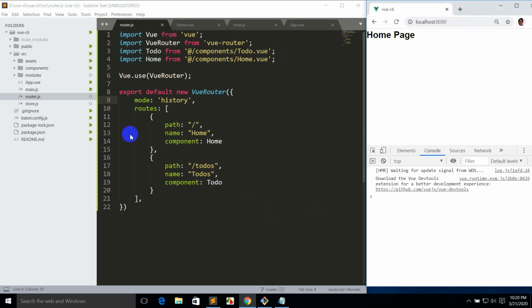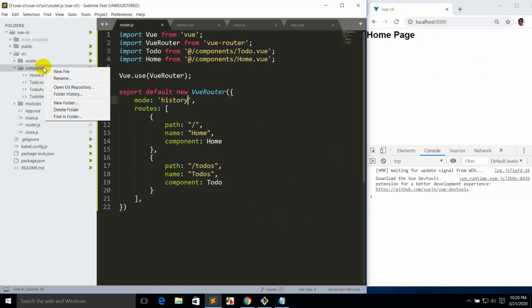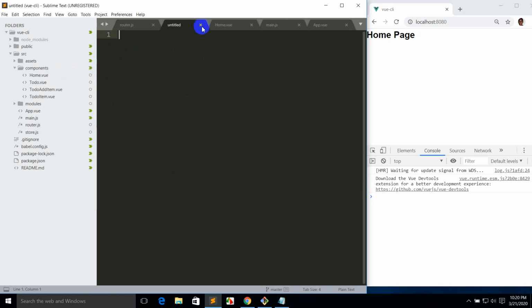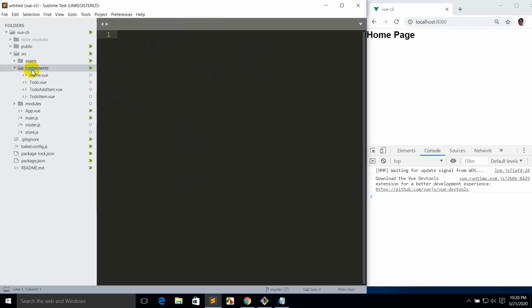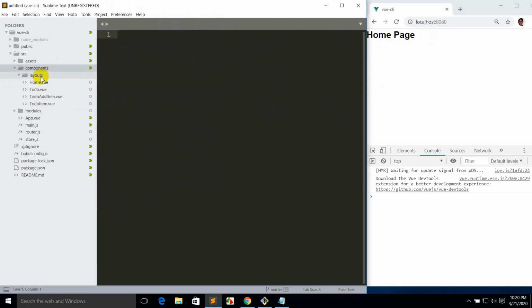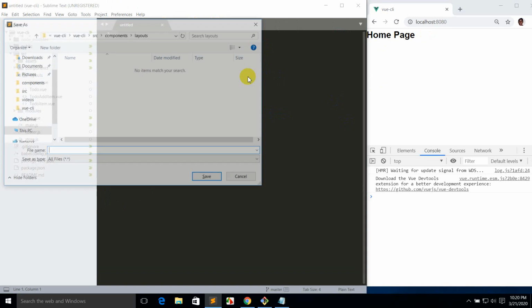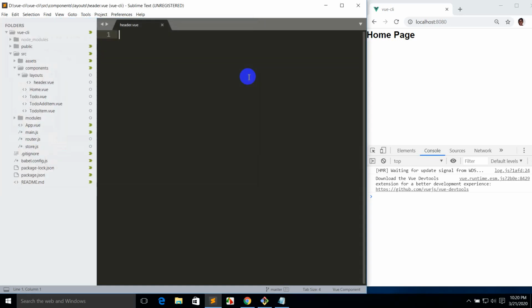Okay, right now we create the layout to use the navigation link. So I close the code. We create a folder and name it layout. In the layout I create the header, Header.vue.